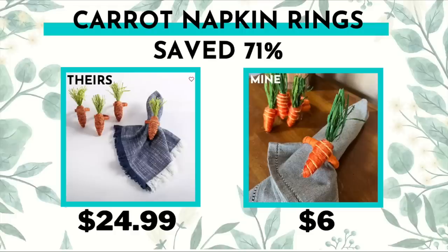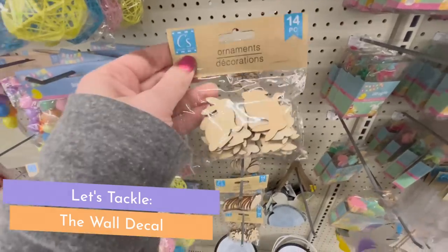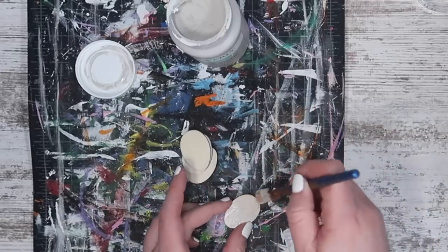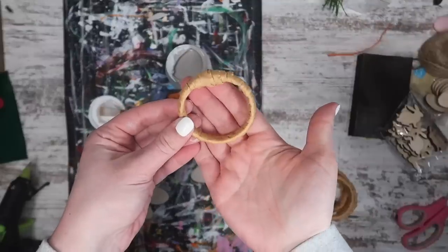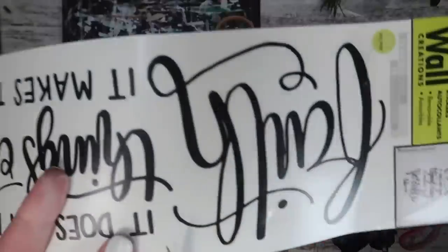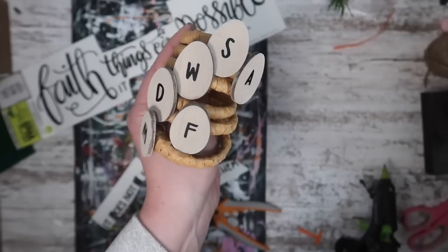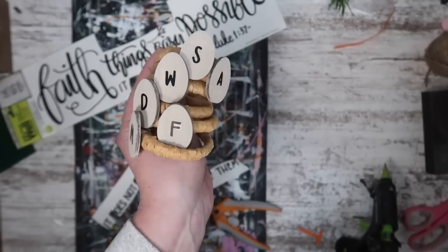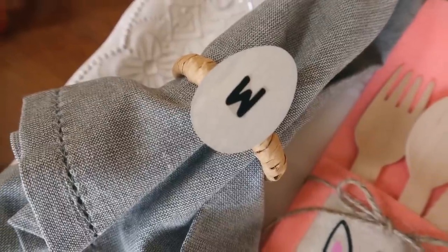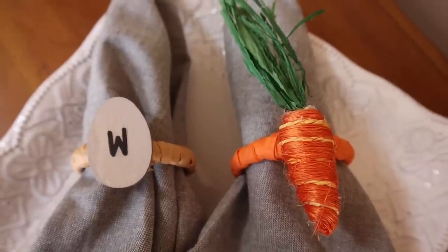I decided to break out the wall sticker because I had an idea for that too. I recently hauled some little wood ornaments in an egg shape, painted those in sandstone — both sides — and let it dry. I also wrapped the remaining six shower curtain rings in natural-color raffia, added an egg to the front, and then used letters from the wall decal — Alex, Whitney, Finn, Sebastian — yes, I put my dogs' names on these. These would be so fun for Easter — everybody's initial on one. Use rub-on letters, stickers, or a Cricut decal. You can mix carrots and Easter eggs.